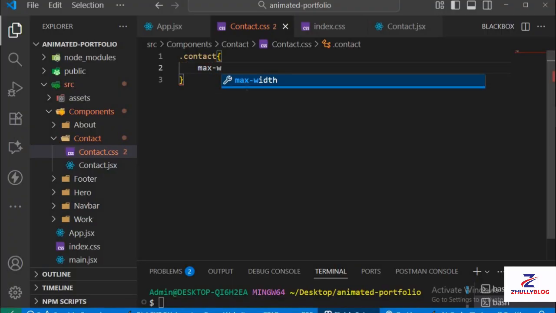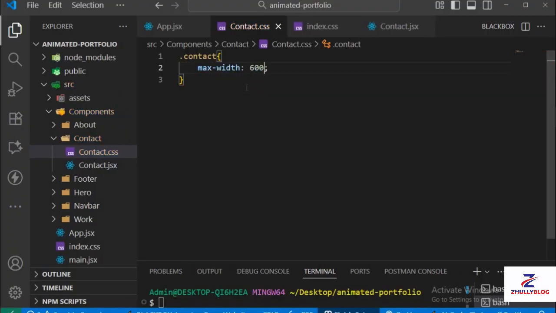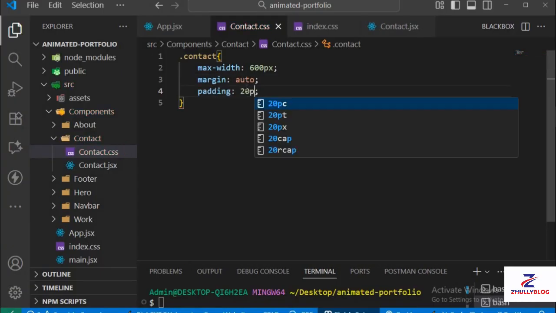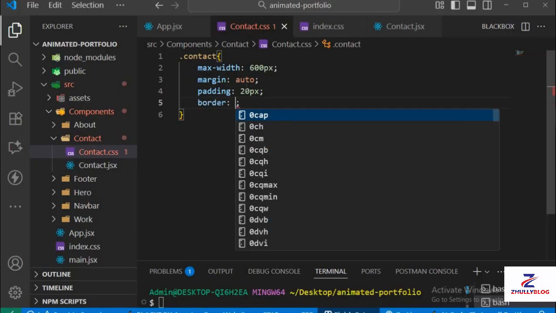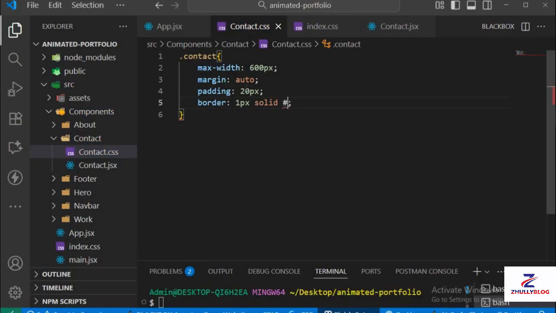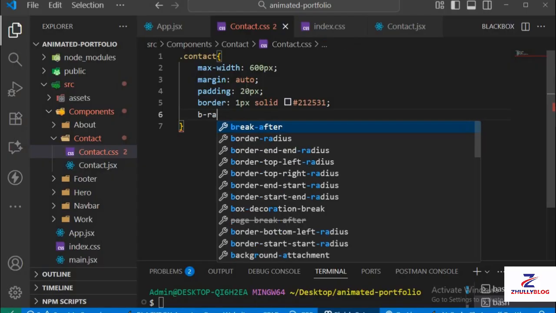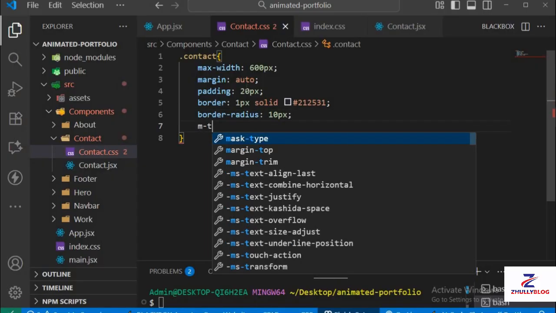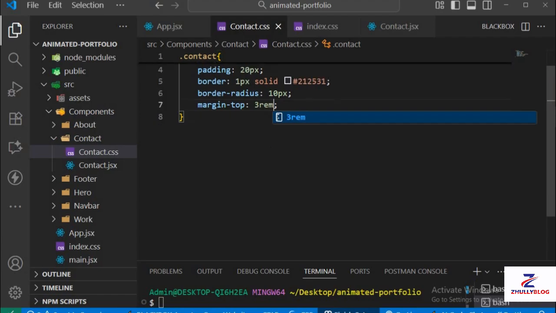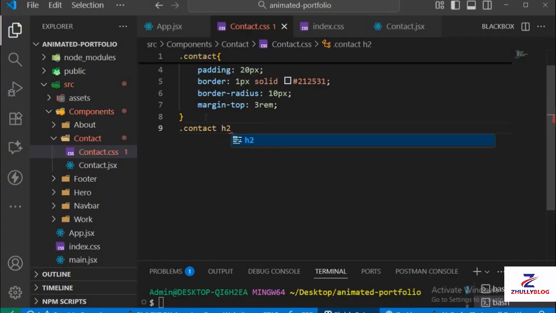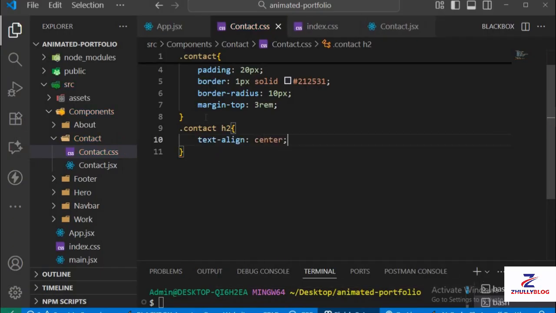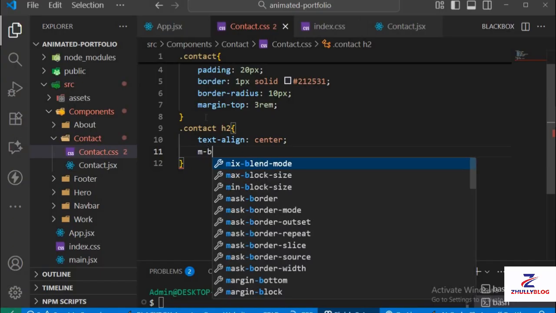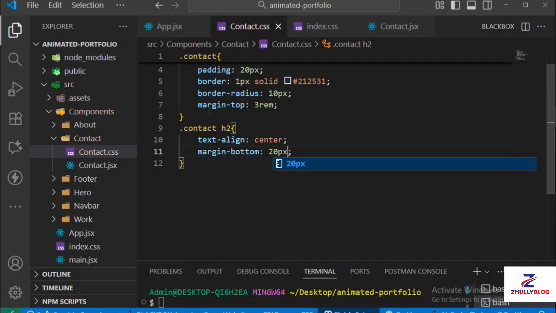The max width will take 600 pixels, margin auto, padding of 20 pixels, border of 1 pixel solid, and this color code, border radius of 10 pixels, margin top of 3 rem. Then we have an h2 tag here, so contact h2, text at the center, margin bottom of 20 pixels.